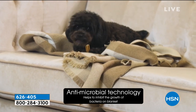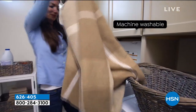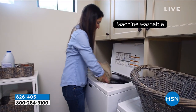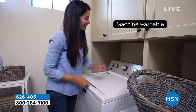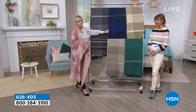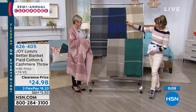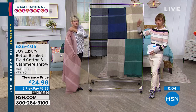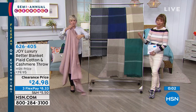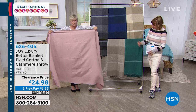On the plane, of course, you put it in the pocket of your carry-on. It would be great. Think about that, because of that thing that they give you on the plane. Right? Speaking of antimicrobial. Oh, I had another idea. If you really wanted to gift it, you could have it monogrammed. Yes, that would be a really nice touch. That would take it to the next level. Remember, I know we're showing you this beautiful classic plaid, but remember they are all reversible. So it's kind of like when I say buy one, get one, I don't mean you get two, but you get two different looks, which is nice.